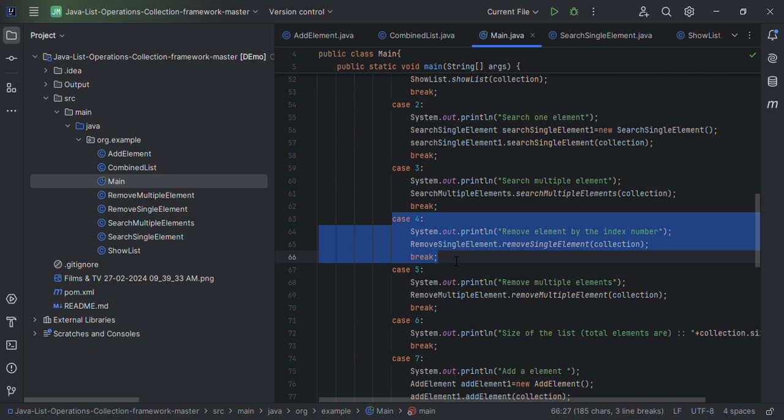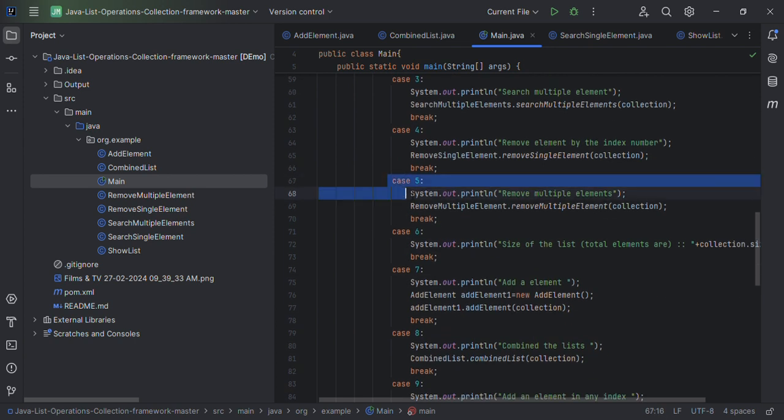This is useful when you know the exact position of the element you want to remove. Case 5 is similar to case 4 but with a twist. You can remove multiple elements at once instead of deleting elements one by one. You can do it all in one go.